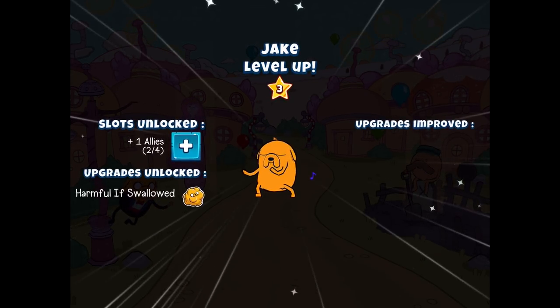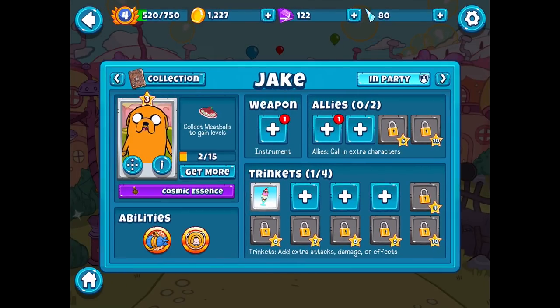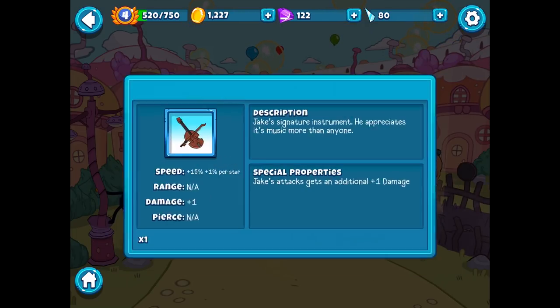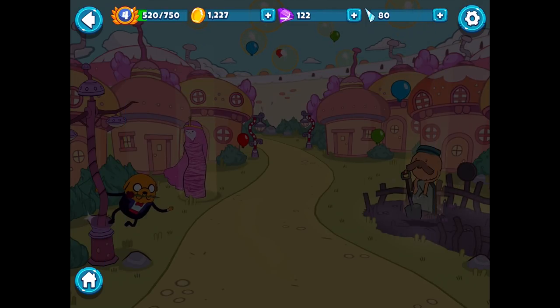And that'll unlock some even more stuff. He'll get another trinket, I think, which is nice. And he also upgrades harmful if swallowed. So I got some good stuff going on there. We want to equip his first instrument, which is the viola, as we've already read. Jake's signature instrument. He appreciates its music more than anyone. Let's equip that because it gives him an additional plus one damage.